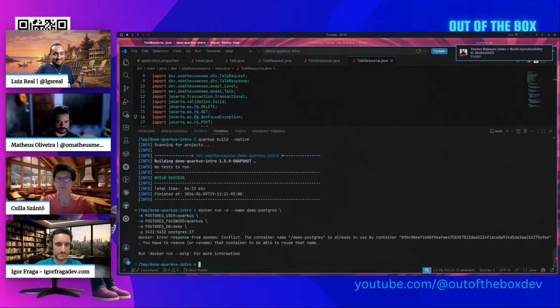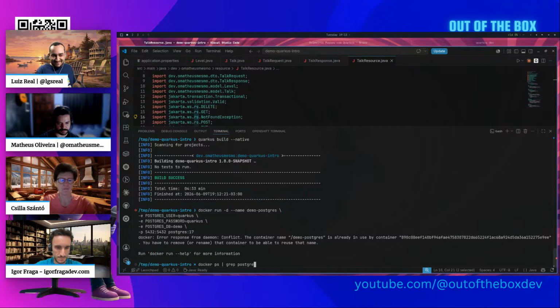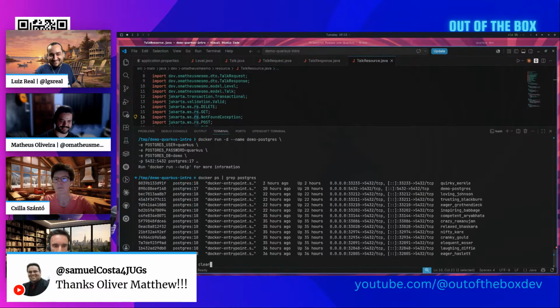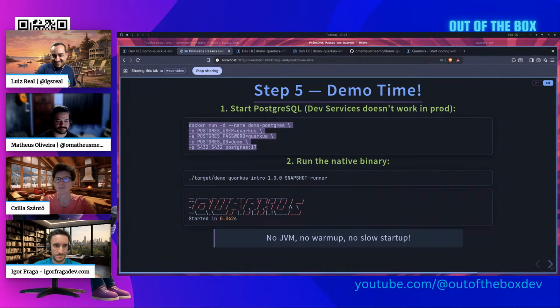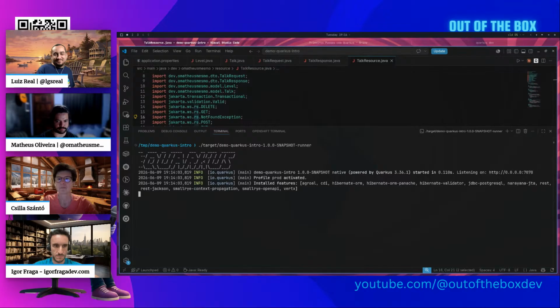I already have my Postgres running. I have a lot of containers, I need to clean up later. So I have my binary in my target folder, and then I just need to run it. Boom, it already started, instantly.